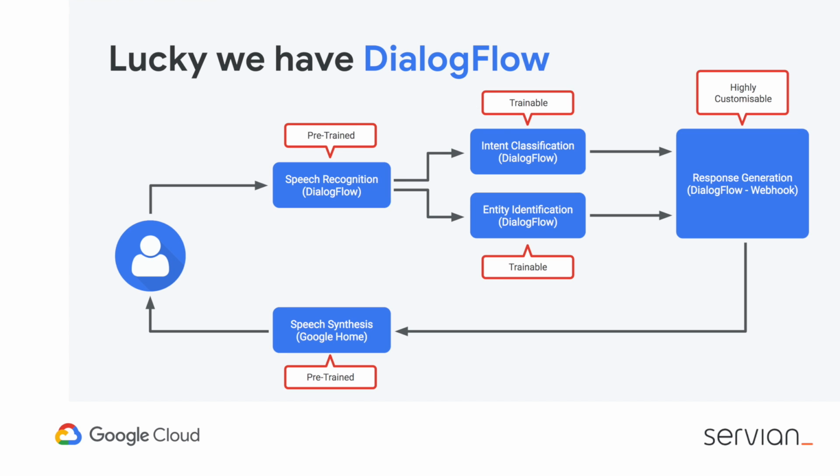And from there, when we look at Dialogflow, if we want to use it to construct more sophisticated applications, for example, a chatbot on the web that can actually speak to you, let's take that. There are models that are already pre-trained. For example, you don't have to worry about speech recognition. It's taken care of for you. And you don't have to worry about taking text and speaking it back to the user in a very natural way, because that's a pre-trained model. And you can train the intent classification model, tell it what the intents are. You can also train it to identify entities such as locations, numerical values, phone numbers, etc. And if you really want to get sophisticated about generating personalized responses, you can use webhooks to build your own model for generating that. Yes, and that's great.